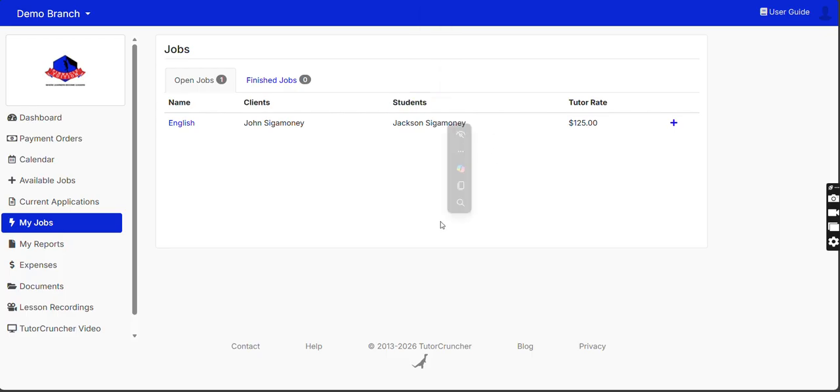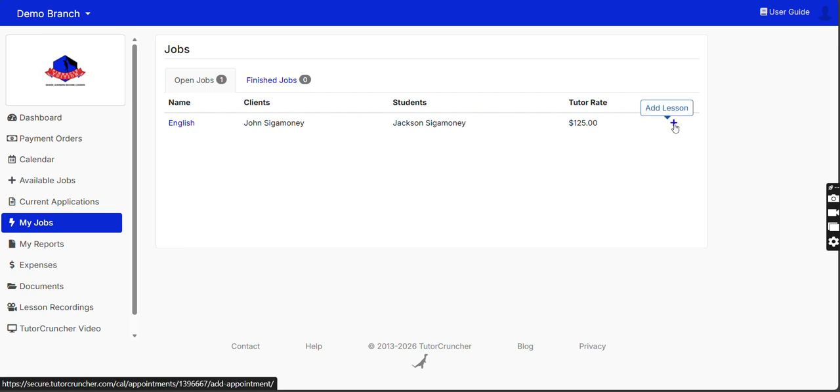Then the student is your student. Tutor rate is what you'll be paid per hour. I will set the first one up myself so that you see it on your platform, just so that you have something going, and then you can do it yourself afterwards. I just wanted to show everyone how you do it.